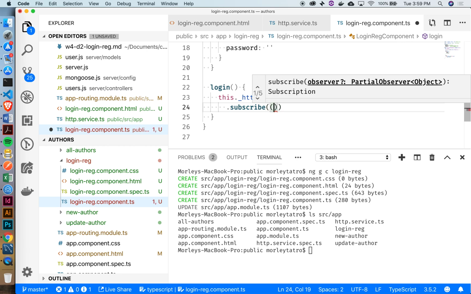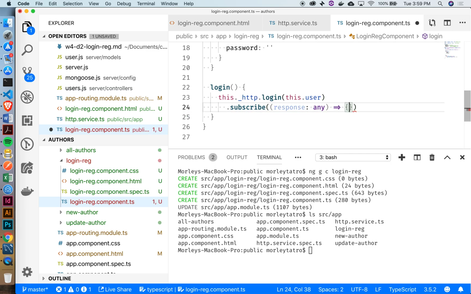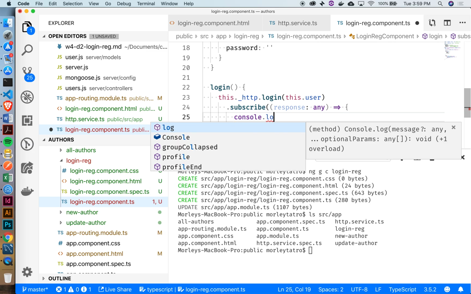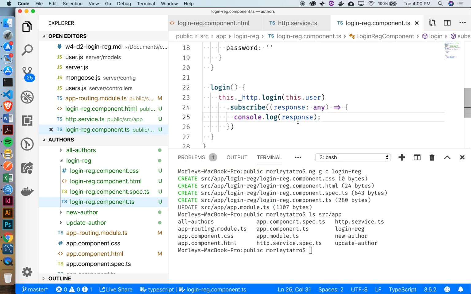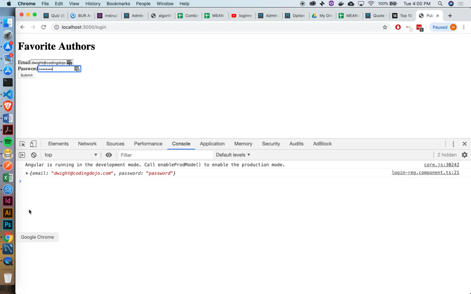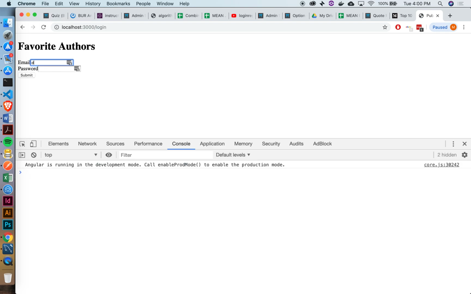Okay, we'll say the data response is any, and I'm just going to console log my response. Okay, let's try to log him in. So if I go to Dwight, loading, password. Awesome.